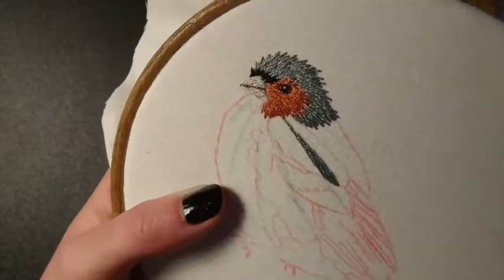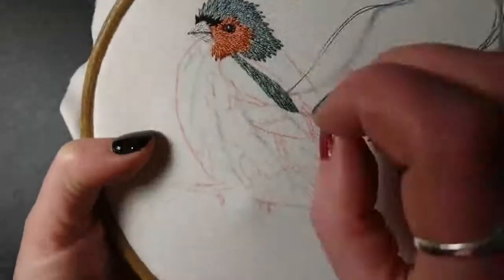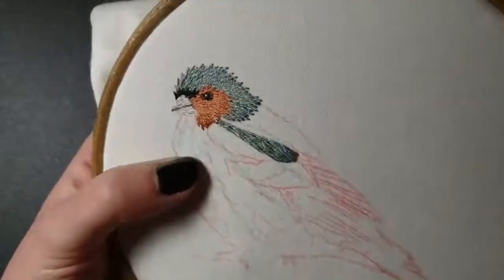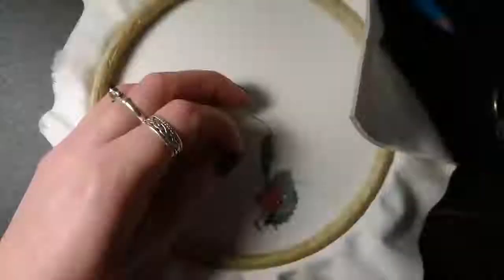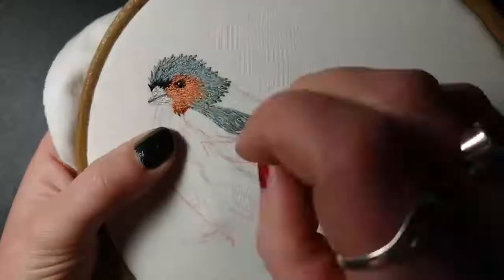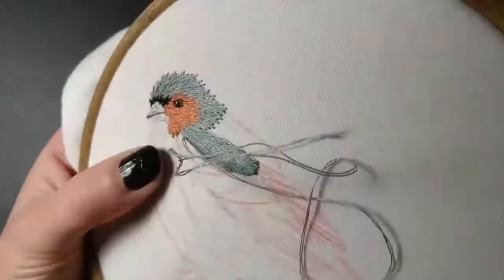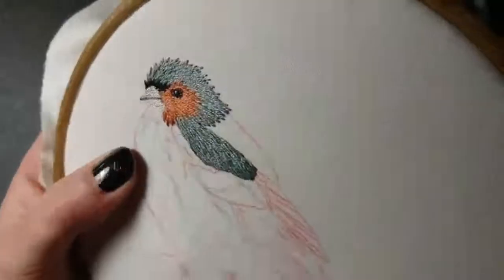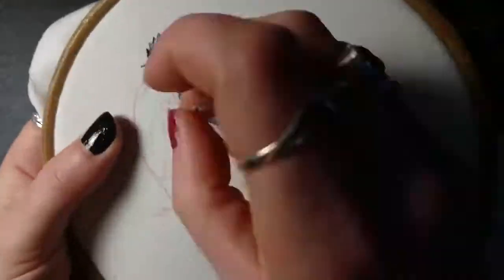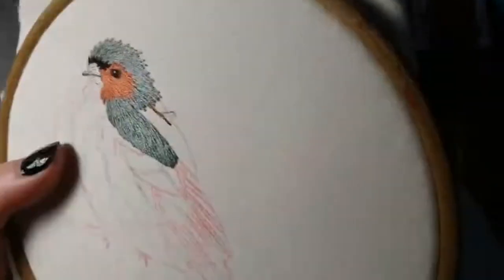Now we're going to start at the top of the shoulder. I don't know where that little bit of footage has disappeared, but here we are halfway through. You can start making the stitches a little bit longer now if you want to. And now the top of his back.